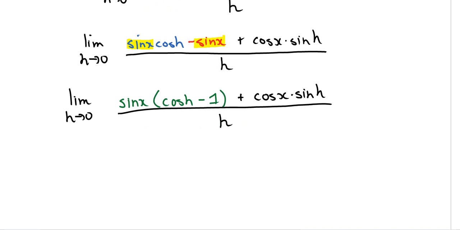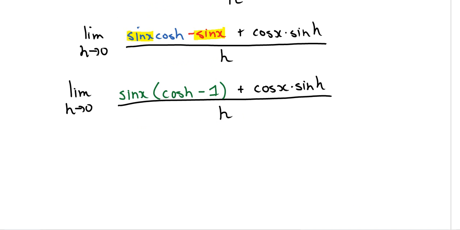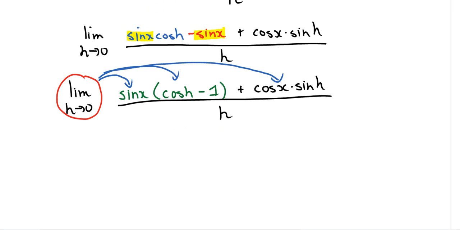Okay, so the next step that I'm going to apply here is I need to use the limit properties, and when you have a limit sign right here in the front, you can actually distribute that to everything inside. You can distribute that to everything on the right-hand side. So I'm going to distribute that over here, and of course over there. So if I distribute this limit property, I'm going to rewrite this as the limit as h goes to 0 of sine x times the limit as h goes to 0 of cos h minus 1.